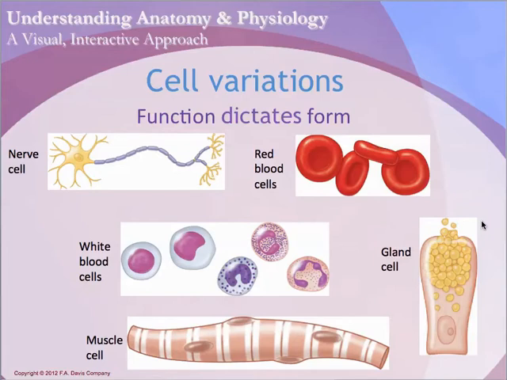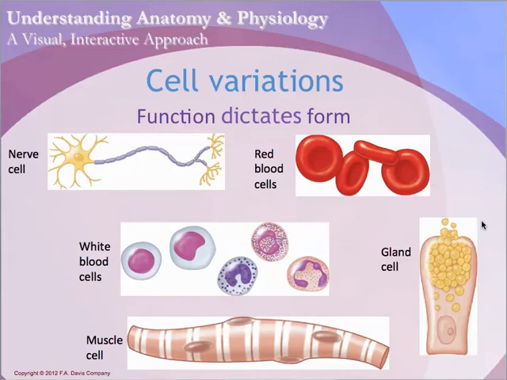A blood cell measures about 7.5 micrometers. A human ovum or egg is 100 micrometers. So you can see that's quite a bit of variation in size. The human ovum at 100 micrometers is about the size of a period at the end of a sentence, so those are a little bit more visible. Nerve cells may even have extensions up to a meter long, so the length of a nerve cell can be quite large. Usually it's the size, like I said, that directs the function of the cell.